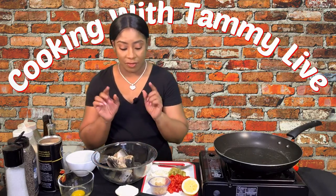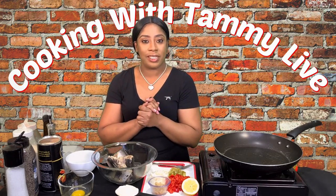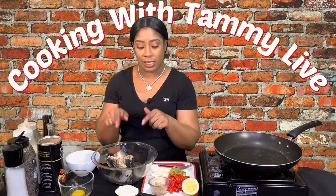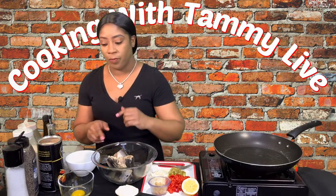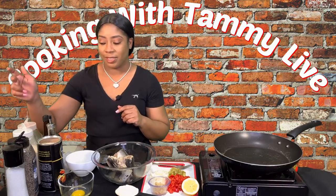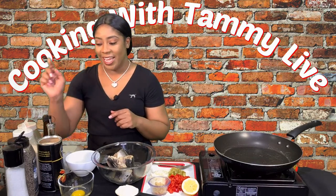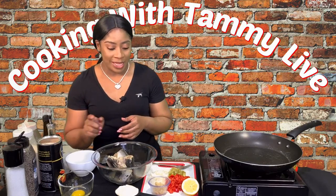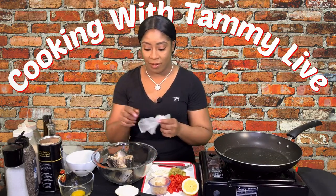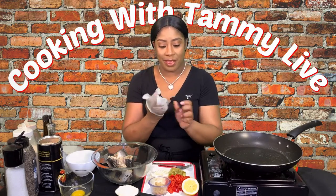Two cans of salmon, yes, however you can use fresh salmon if you want. Just ask the person at the seafood spot to take the skin off the salmon. However, I'm using canned salmon. I also have some mayo, eggs, breadcrumbs, paprika, as well as onion powder, black pepper, salt, and Worcestershire sauce, as well as some oil. First things first, we are gonna remove the bones from the salmon.